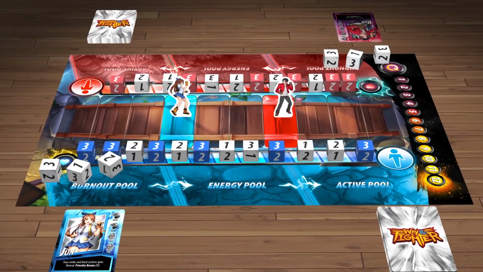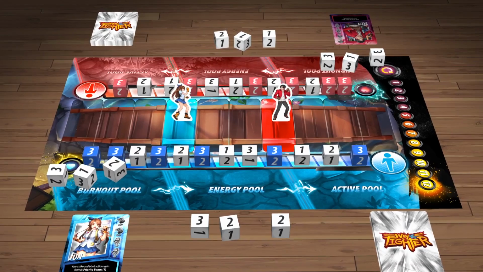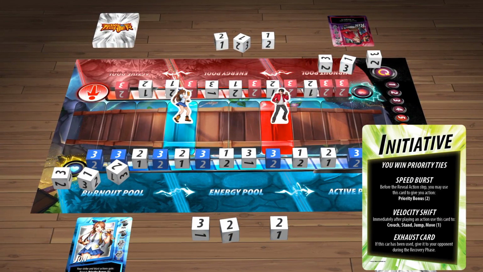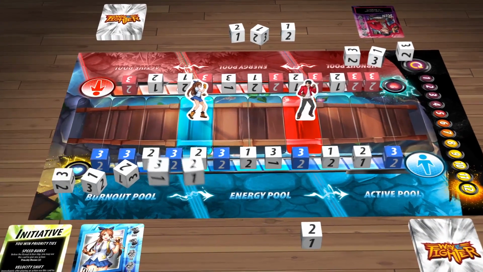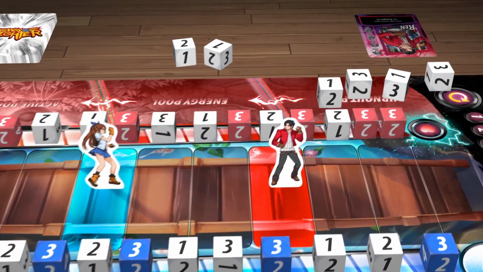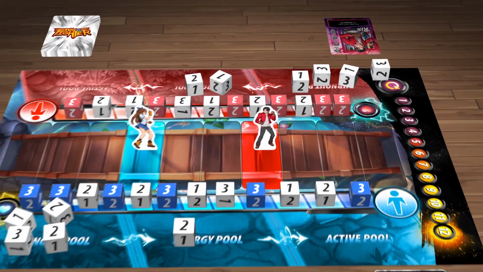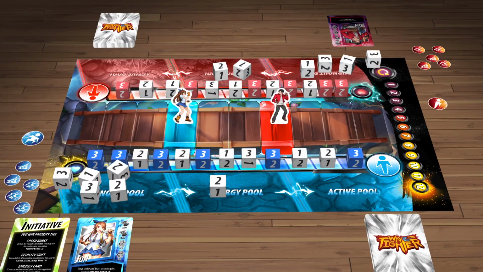Build a hand of 5 cards, making sure to include the fighter's block card, and then shuffle the deck. Both players roll 3 core dice and add up their values to determine which player begins with the initiative card. This card marks who acts first each turn and breaks ties. The player that won the roll returns 2 dice to their burnout pool and 1 to their energy pool. The opponent returns 1 die to their burnout pool and 2 to their energy pool. Place the remaining components in their respective areas, such as blast tokens, position tokens, and the turn marker.